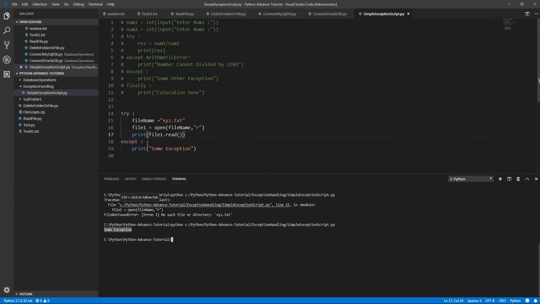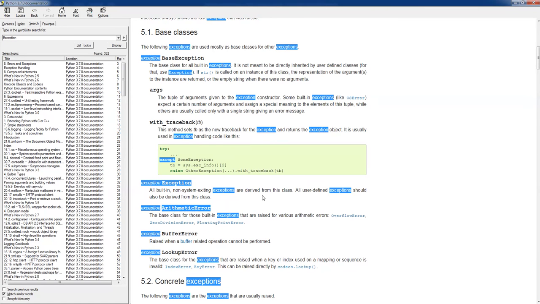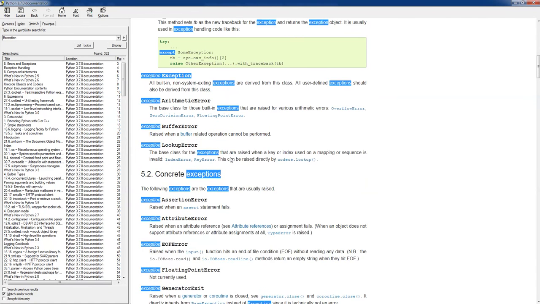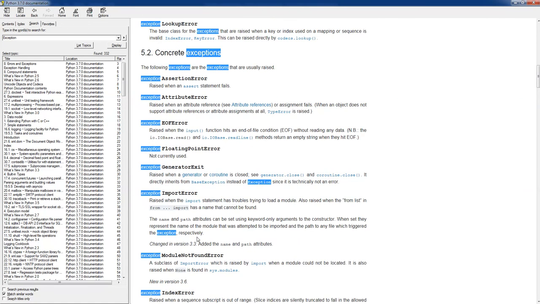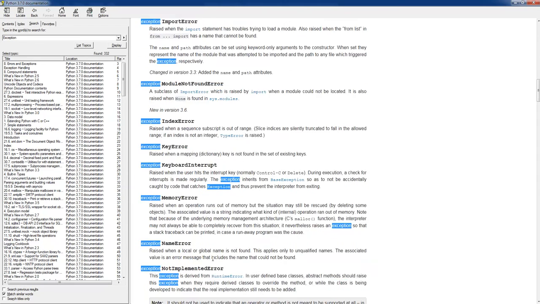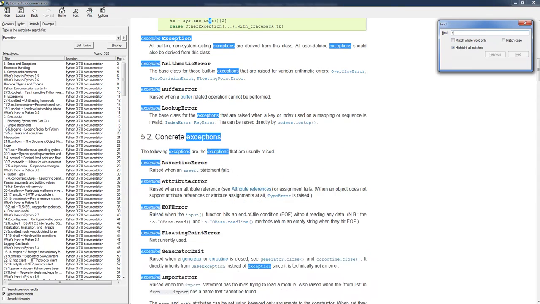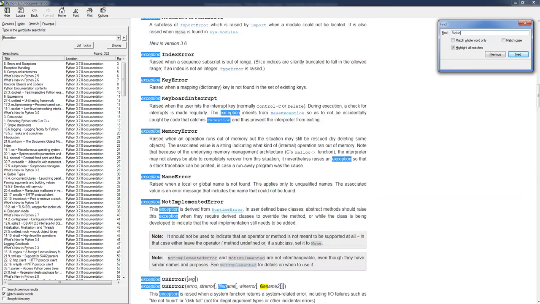So we need to find out the type for file not found. Go to the documentation and you can find different kinds of exceptions here. These are all exceptions. Let's find something relevant to the file not found.